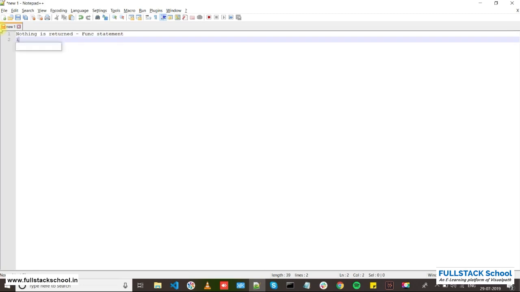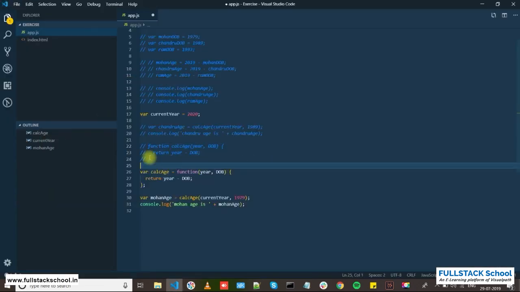Whereas if there is a return, then a function expression can be written. So this is a best practice, guys. There is nothing wrong in writing a function statement if you're getting a return value, because we have already written this and it is working fine. It is just a good way to write it. It's not a hard and fast rule to strongly adhere to. It is just a good way of writing these things.